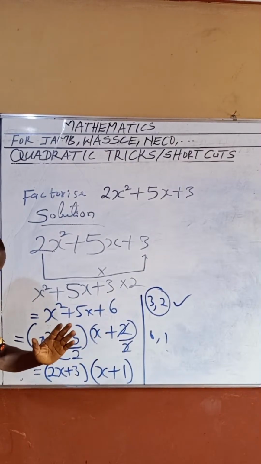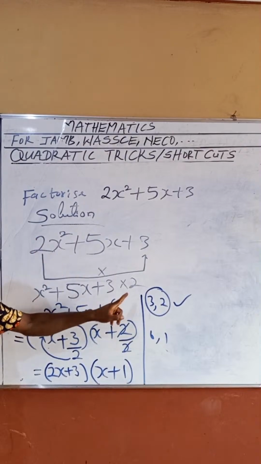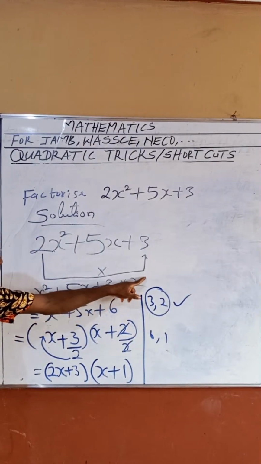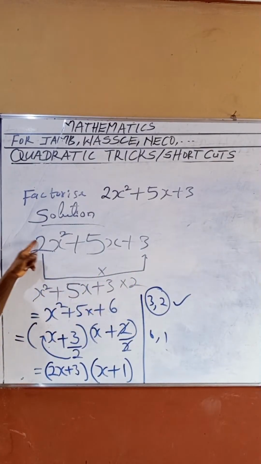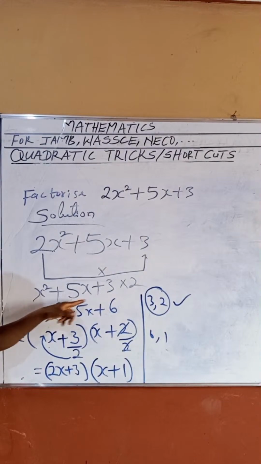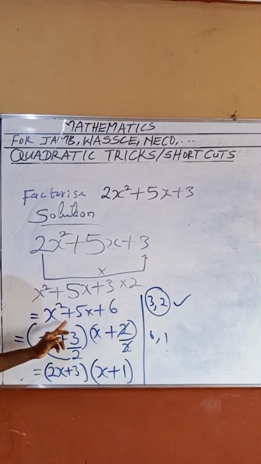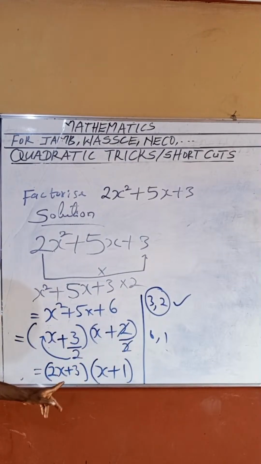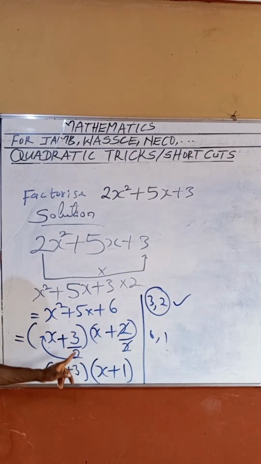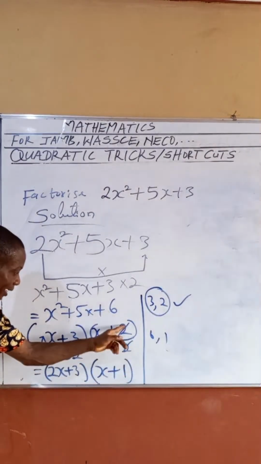Then when we finished, we have to return this man to where it belongs. So this figure here came from here, so it has to go back. And the only way it can go back is by dividing. We did not divide from here, we divided only here. We multiplied here, so we are going to divide only the third part, which is the constant. So we have to divide by 2 here, divide 3 by 2 here, and divide 2 by 2 here.